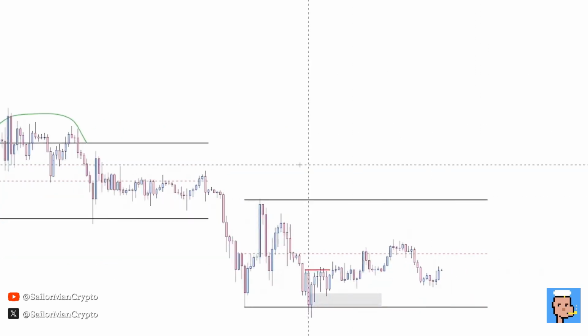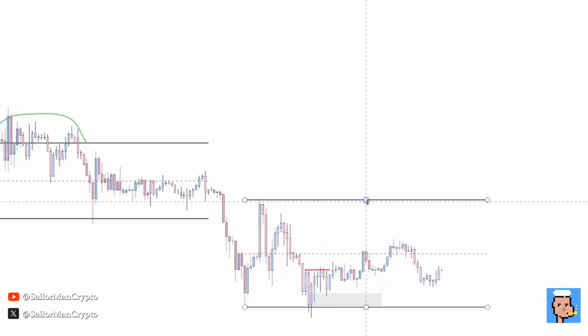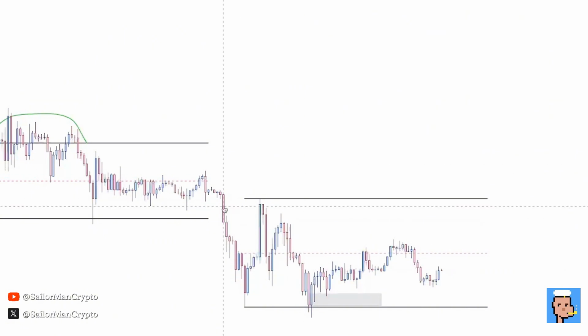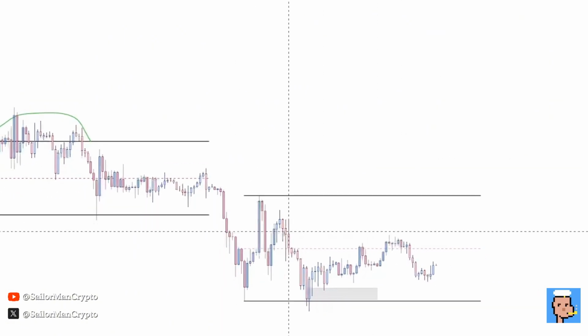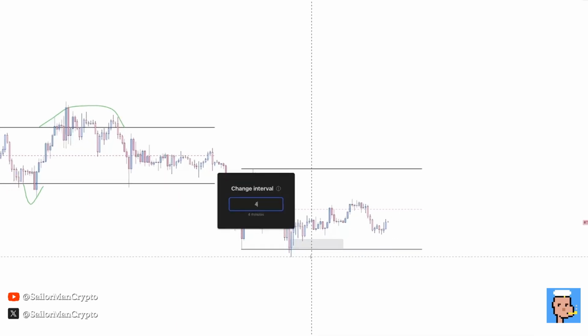I like, for example, in the current Bitcoin price action, this range, because this range low and range high are still well respected so far. Especially range high has never been deviated. The range low has been deviated, and as you can see, we traded back inside.